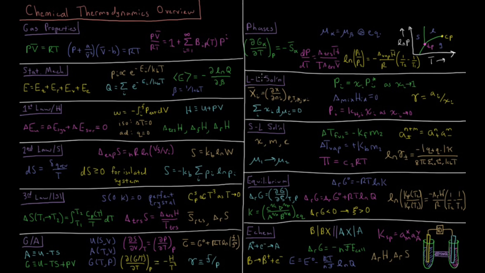We go on to liquid-liquid solutions, where the most important properties are partial molar quantities — the derivative of a property with respect to the number of moles of a given substance in the solution. We connect chemical potentials through the Gibbs-Duhem equation: the sum over all components of mole fraction times change in chemical potential equals zero. We have Raoult's Law — the vapor pressure of a component equals its mole fraction times the vapor pressure of its pure liquid, which holds as mole fraction approaches one — and Henry's Law, where vapor pressure equals a Henry's Law constant times the pure-liquid pressure as mole fraction approaches zero.